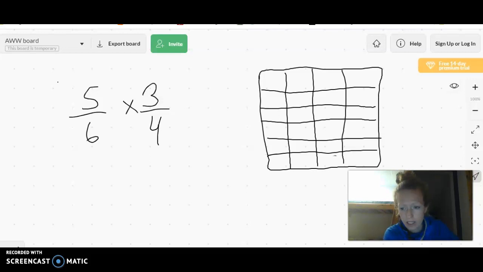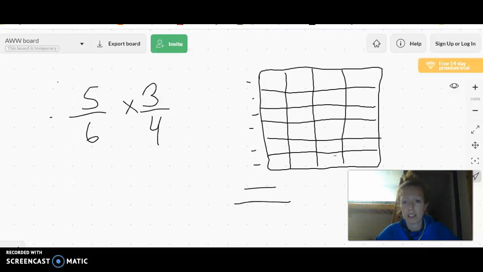So we'll do it the hands-on way first. We're going to look at 5/6. I first drew a square, and you want to make sure it's a square. I kind of threw myself off a little bit by making it too oblong. Notice I have 1, 2, 3, 4, 5, 6 slices, right? Just like when we're drawing out fractions, if I were to draw just my square with the lines going this way, I would end up with just slices of 5/6, which is great.